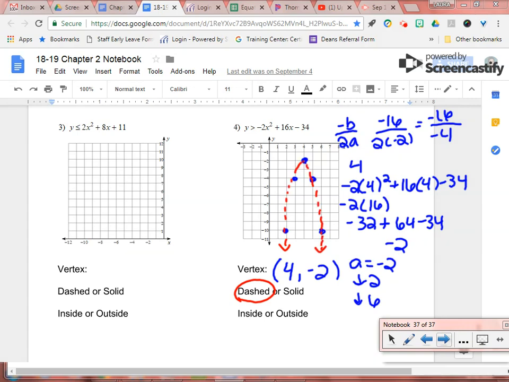And then outside or inside, it says bigger than. So we're taking your pencil and putting it on the vertex. We're going bigger than the vertex. So that's going to be all of this, which is outside. So every time I would just start your pencil on the vertex, and that's going to help you decide whether you want to go outside or inside it, just looking at greater than or less than for that.